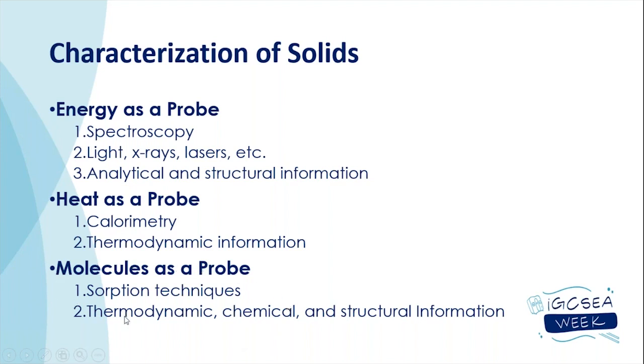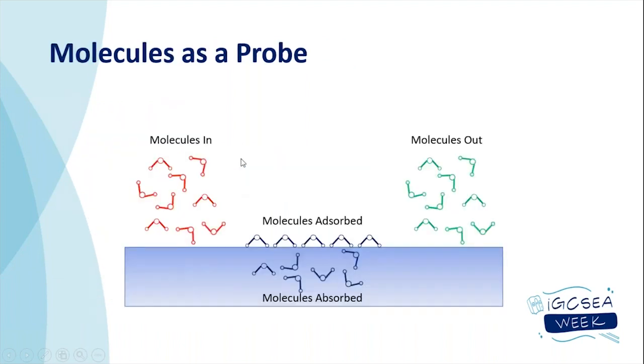In particular, inverse gas chromatography and other surface energy techniques and other absorption techniques use molecules as a probe. So we're going to use how a molecule interacts with either the surface or the bulk of a material, and how those molecules either adsorb or absorb, and then how they desorb can determine a lot of physicochemical, structural, and bulk information about the material of interest. So we're using how a molecule interacts with the surface to learn about the surface of the material.